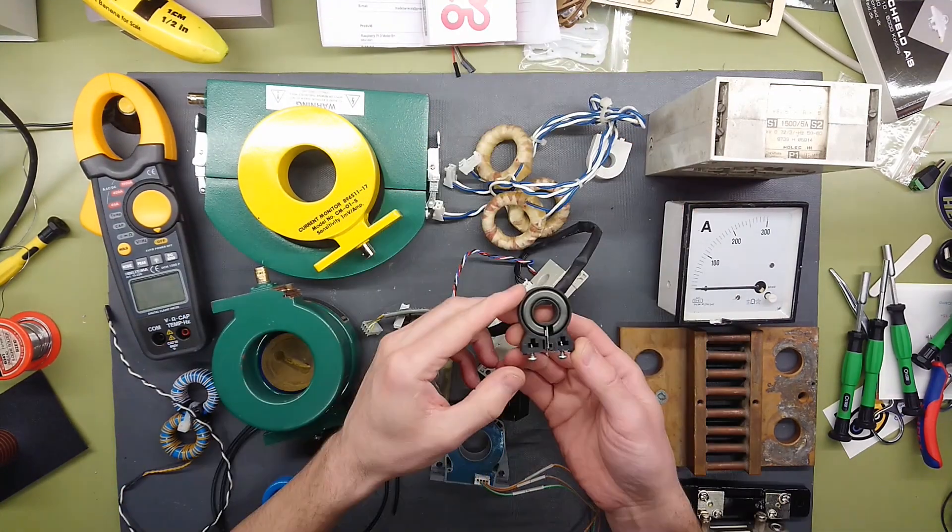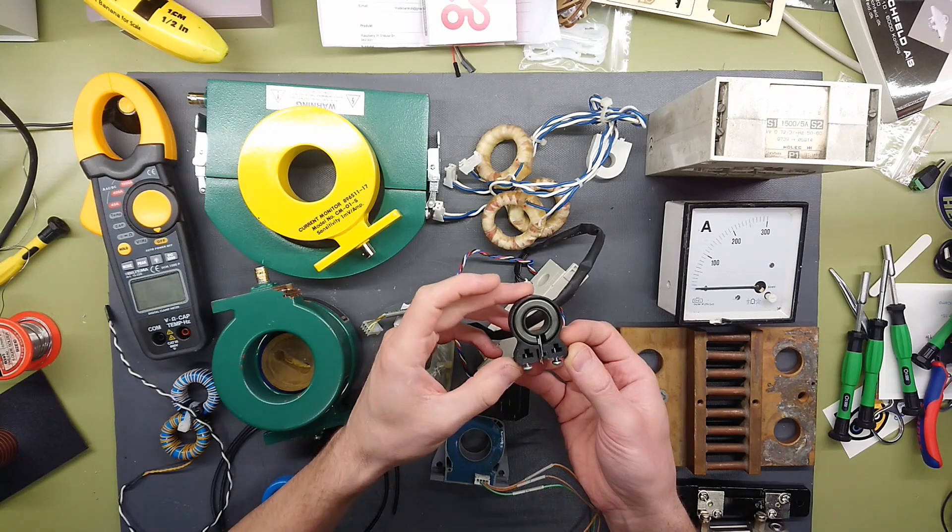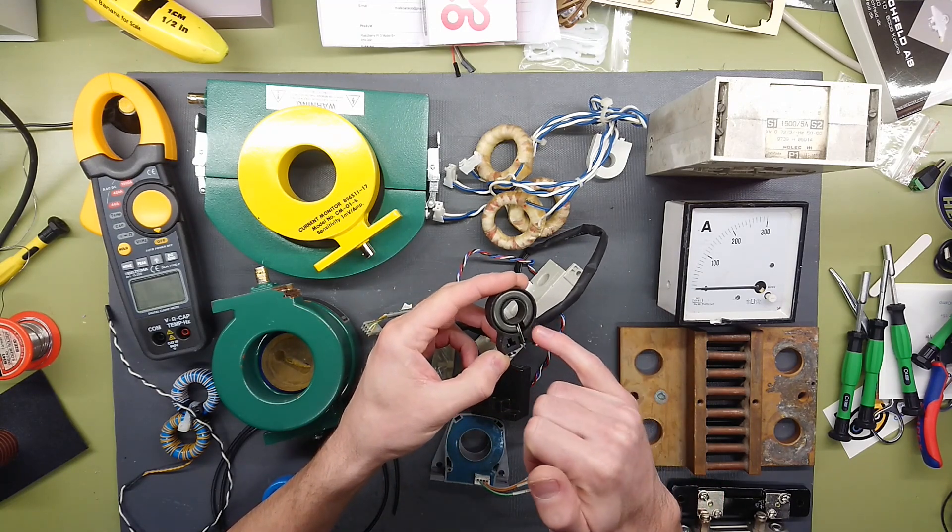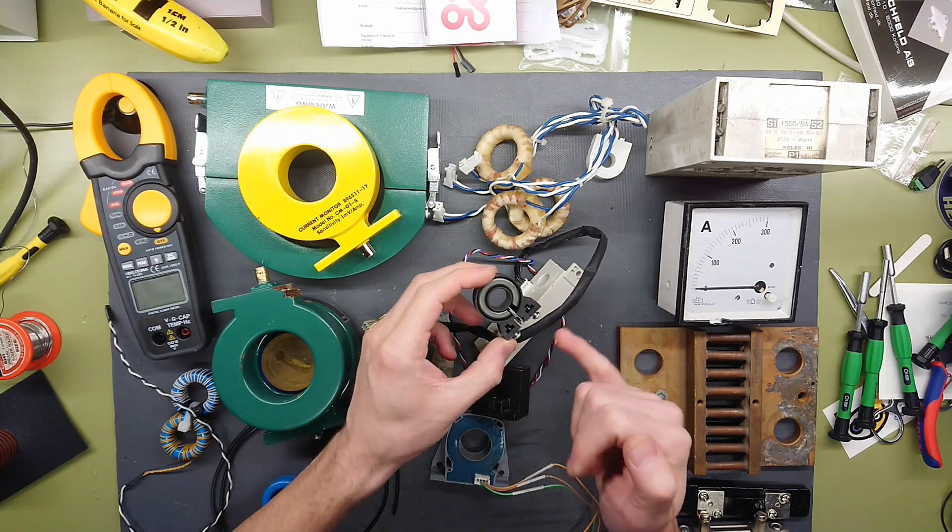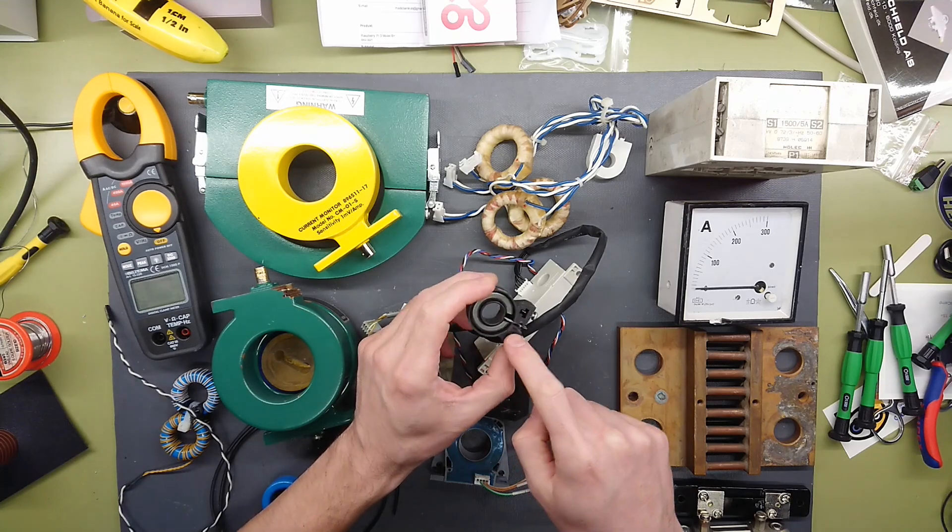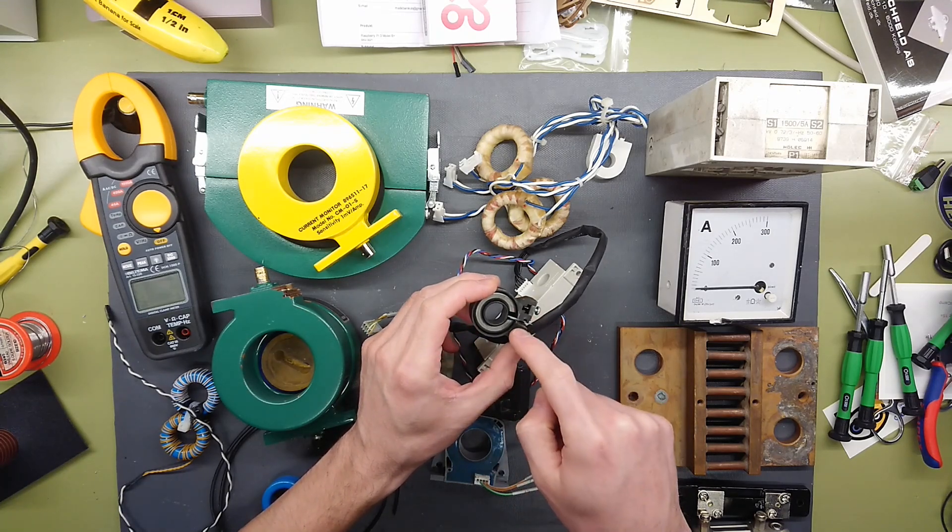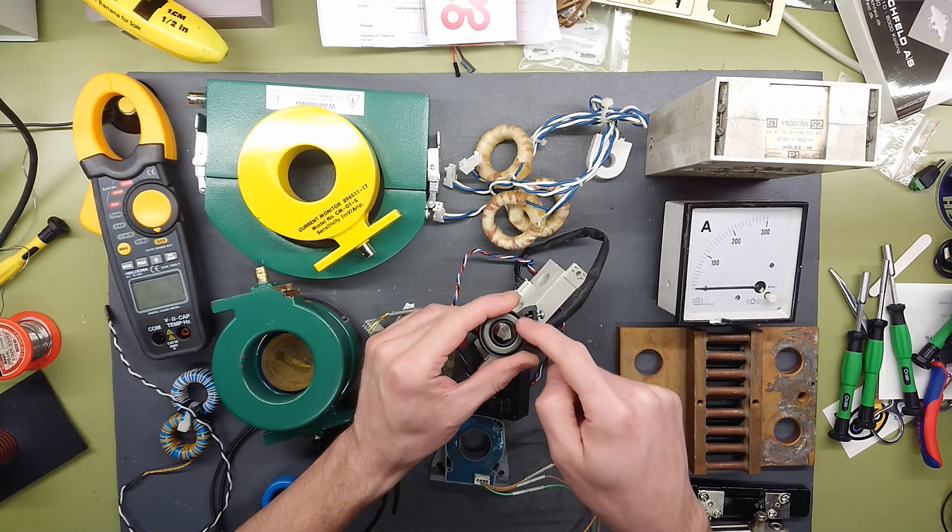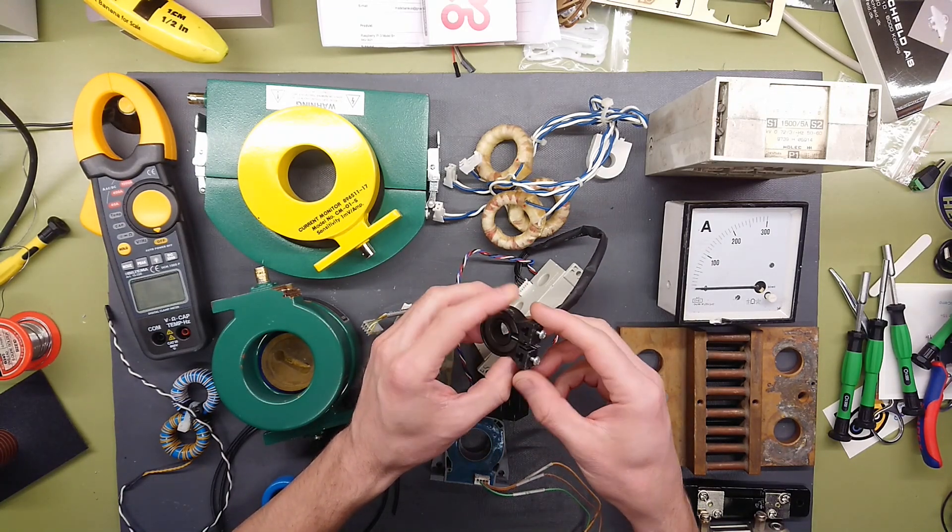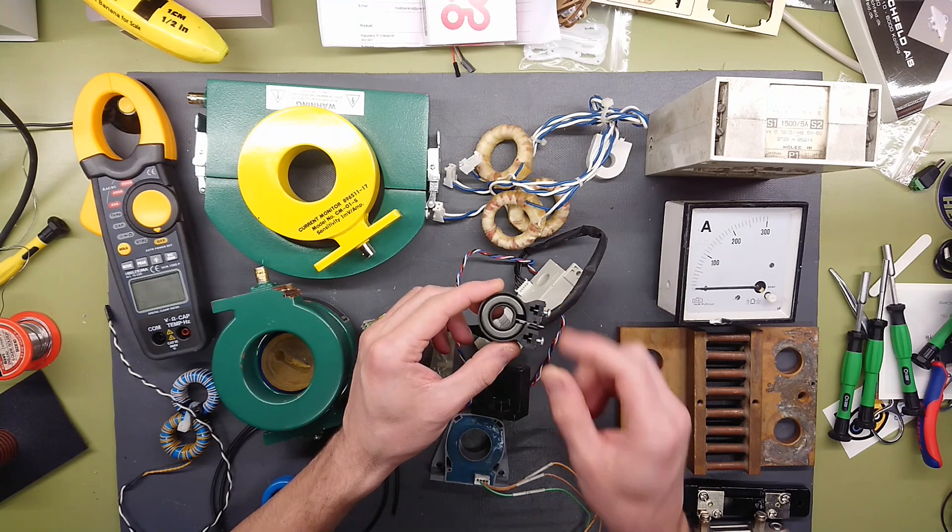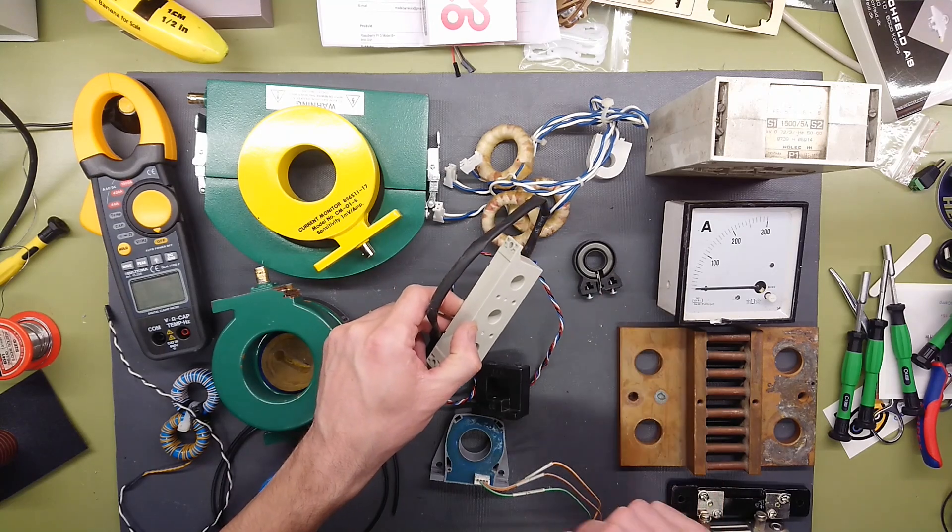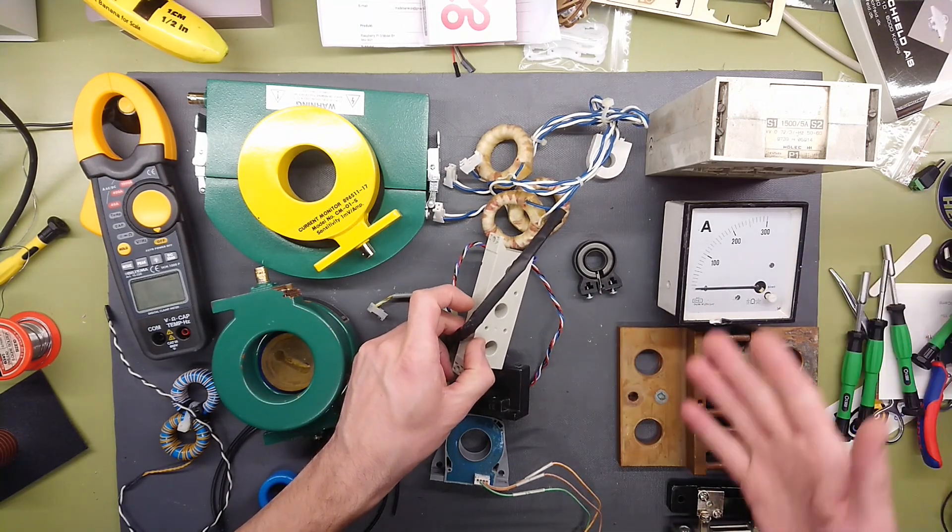Then there is the Hall effect sensor. So the Hall effect sensor is that you have a small IC or silicon device sitting in here that can measure the magnetic flux that is going through the ring, the ferrite ring core here, and it's just simply inserted into a slot in the ring. Now this needs some logic to convert the signal out to a current you are measuring. So here Ohm's law does not simply apply as it would do over here.